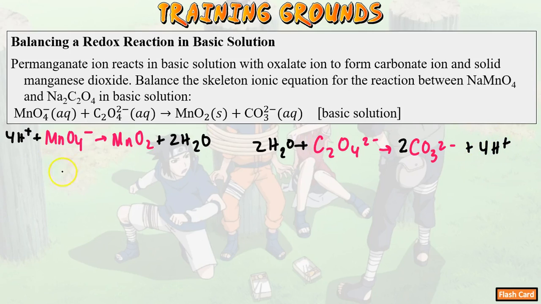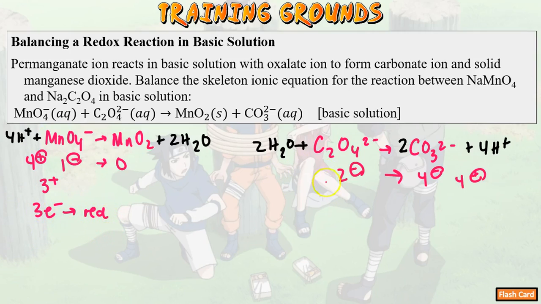We next have to balance charge. As you can see, we have 4 positive charges and 1 negative charge. So overall, we have 3 positive charges over here. To balance out the 3 positive charges, we need to make sure that we have 3 negative charges, or 3 electrons, on the reactant side. If I have 3 electrons on the reactant side, we know that this half reaction is going to represent reduction. For this half reaction, we have 2 negative charges on the reactant side, and then we have 4 negative charges here because it's 2 times 2. That's going to give us 4 negative charges. We also have 4 positive charges. So the question becomes, well, how am I going to balance the 2 negative charges here? We're going to have to make sure we add 2 negative charges on the product side. So if we're adding electrons to the product side, then this is going to represent oxidation for our half reaction.